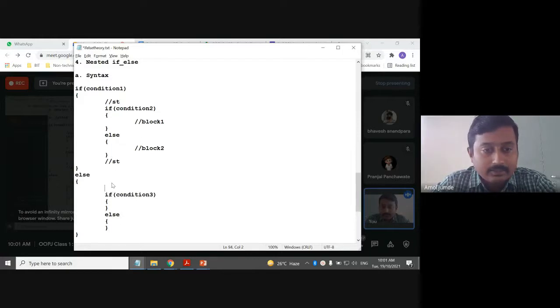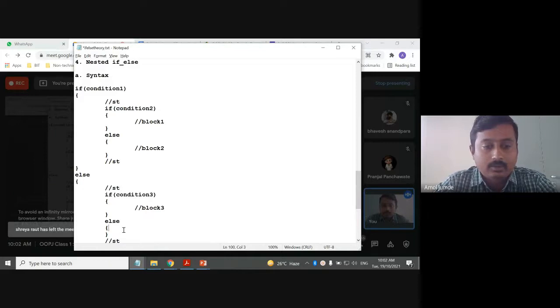Similarly, I can have statements here and here. This is my condition 3. So everything is fine, right? So if condition 1, if condition 2, block 1, block 2. This is my block 3 and this is my block 4.